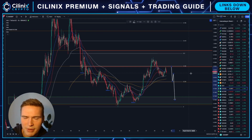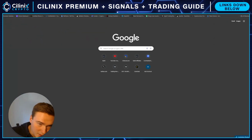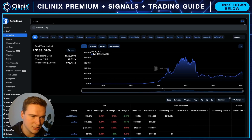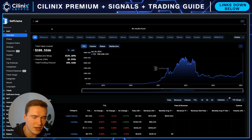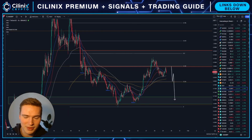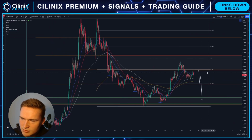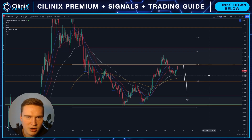We'll talk mainly about some fundamentals. I don't think they're launching their mainnet, but I'm not sure if it has already launched. I think it has, but I'm not sure if we can already see some statistics on it. It seems not, because that's something I would like to incorporate into this analysis when they actually launch their layer 3, which XI is. We can then get more info on how they're doing fundamentally. Now we can only see the technicals, and the technicals at this moment are kind of mixed.